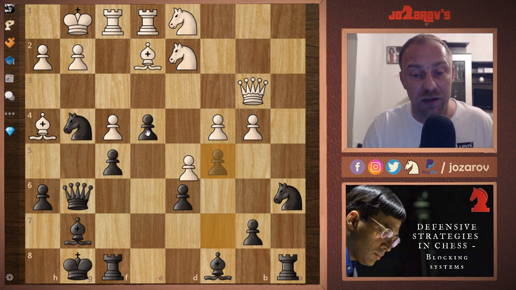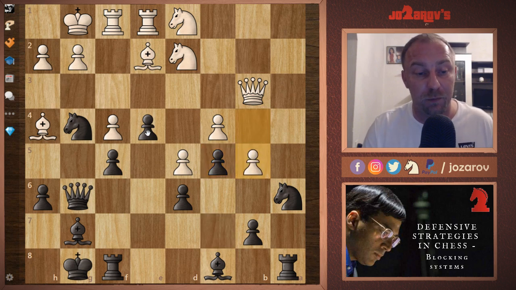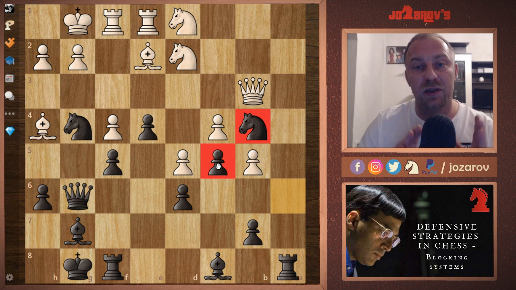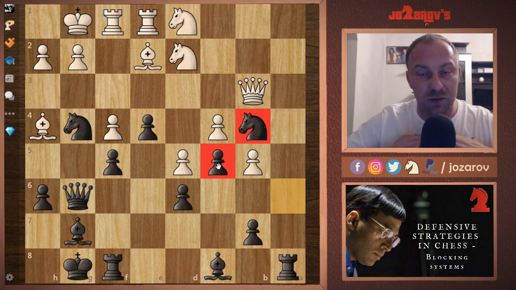So very nice move, you see, because now again after this move b5, okay, you have attacked my knight, but now after knight to b4, again black has secured the queen side. Again, black has created a new blocking system. You see, this knight is supported. Basically, the position on the queen side is static. It's fixed, it's firm, nothing can happen on the queen side.